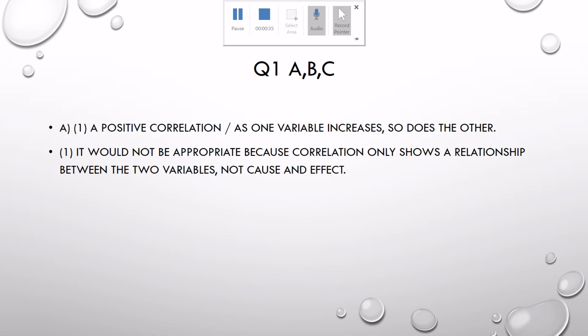So we've already talked about this in class before. A correlation shows a relationship, there's a link between 2 variables. It doesn't show us that A causes B or B causes A, it just knows that the 2 are related because of problems with intervening variables and lots of other things.